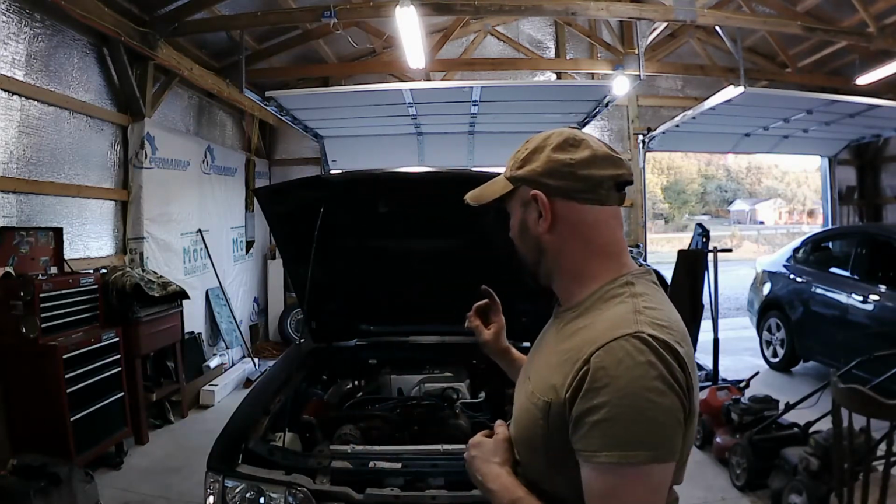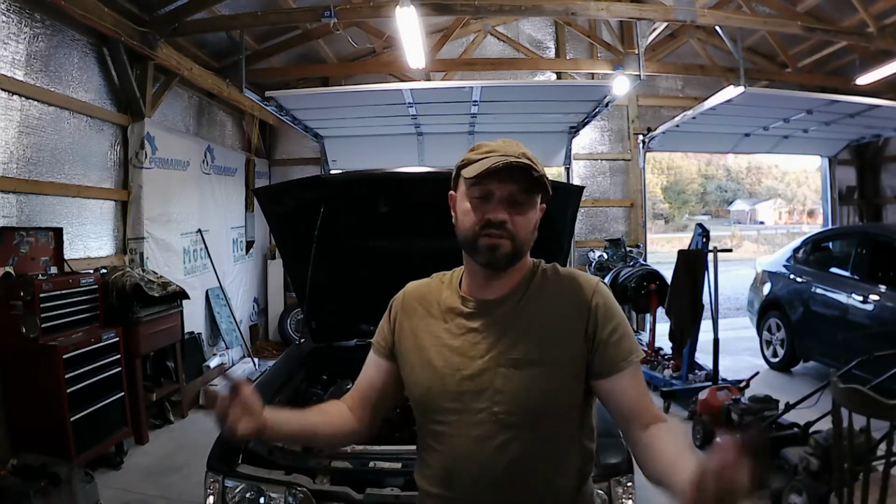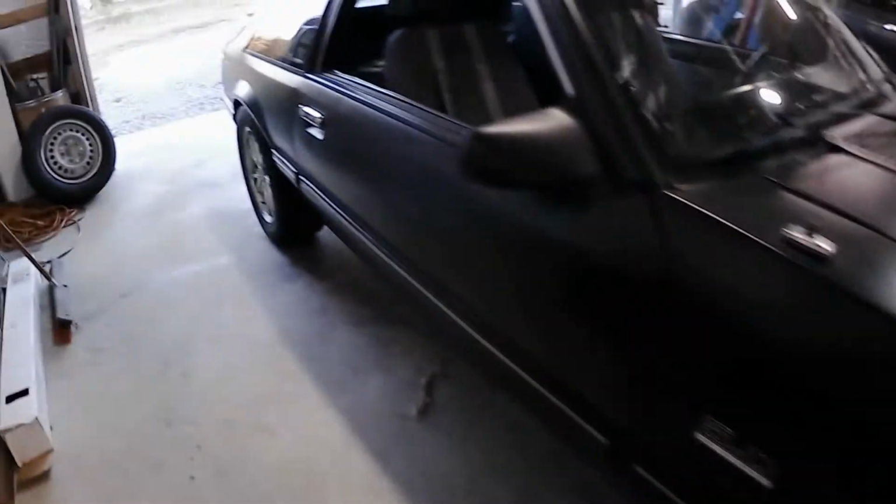Alright, there's plenty of things to fix. This autocross was the last test and tune of the season. I'm not going to be able to make the last race, so the season's over for me. I'll be paying attention to the engine, but not just the engine, right? I'm going to check all my suspension and brakes.